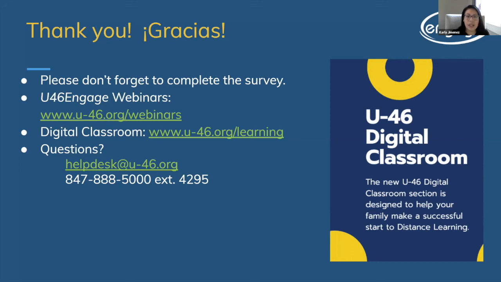u-46.org/learning. If you have any additional questions, please feel free to email the help desk at u-46.org or give them a call at the district main number, 847-888-5000, and dial extension 4295. Then someone will connect with you for any questions that we may not answer today. So there are a few ways that we can follow up with you.